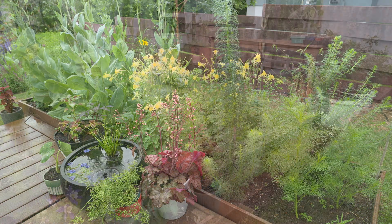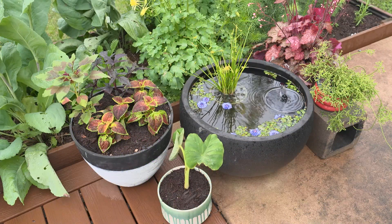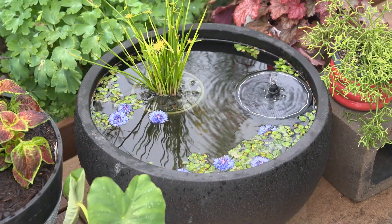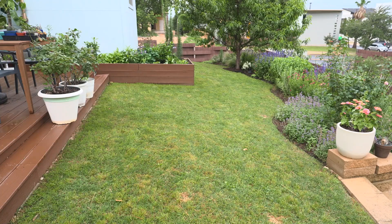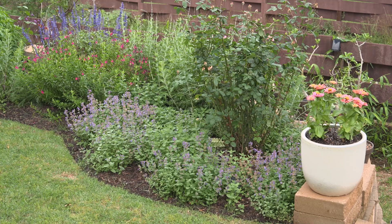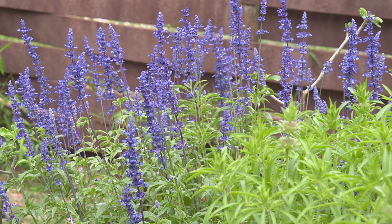Our cat watches through the window, birds come visit the little fountain and water garden, and the cat just enjoys watching the butterflies in the area. This border behind us gets no irrigation — we water by hand every once in a while in summer. We started by picking plants that were really tough: nepeta or catmint, roses. A lot of people think roses aren't drought tolerant, but they've been really good for us, especially English roses. Also monarda, and salvia — salvia Blue Victory has done amazingly in this garden.